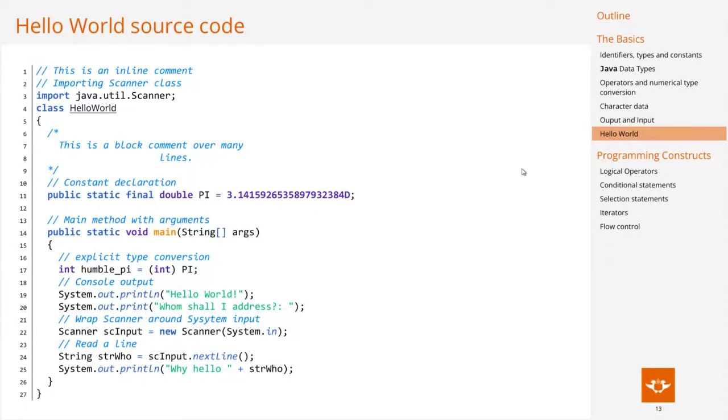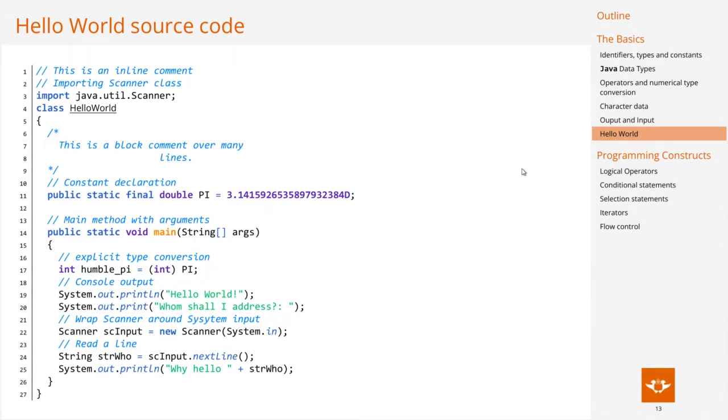In order to use the Scanner class, it has a few methods available. We'll talk about how you can find out what methods are available when we talk about documentation. So we're calling a specific method on the variable we created. So the input is our variable that we declared in line 22, and we're calling nextLine. nextLine gets a full line of information, whatever the person types. So if I type in, I had a good day, it will take that whole thing until I press enter, and store it into the variable string who, because that method will return a string.